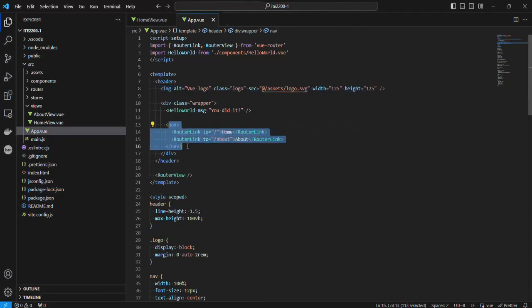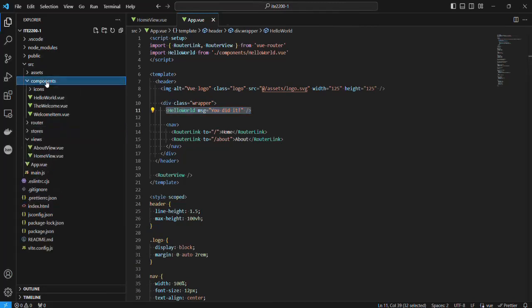Now, similar to object-oriented programming, where when you create a new class, that class becomes a new type, the same thing applies to Vue components. Any single file component, whether it's in the components folder or in the views folder, once you create it, you can then use it as a new HTML element.